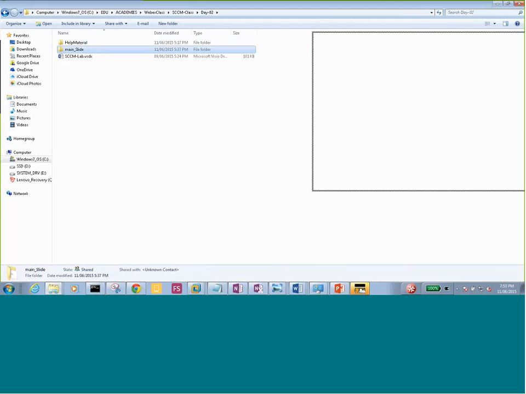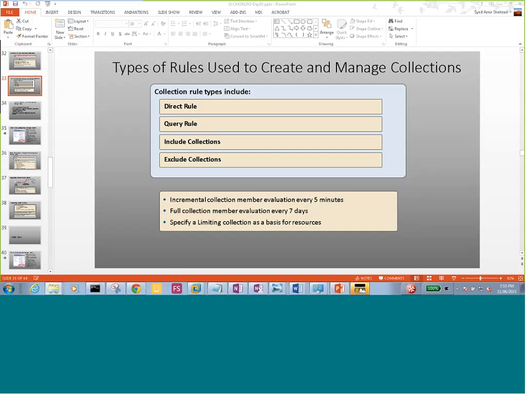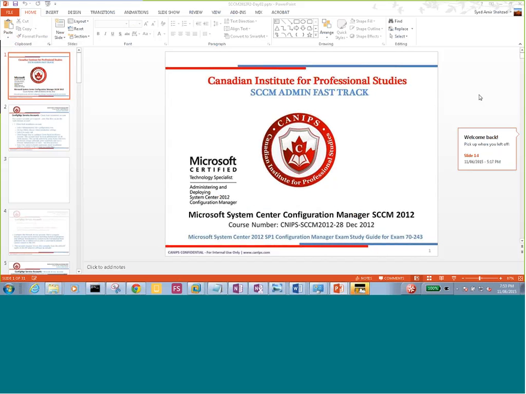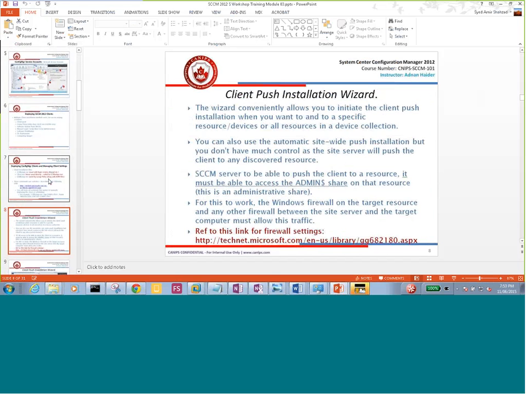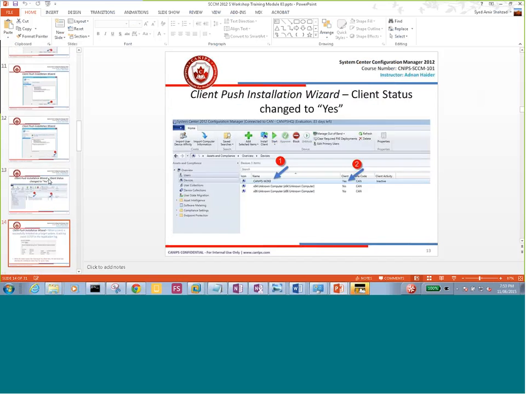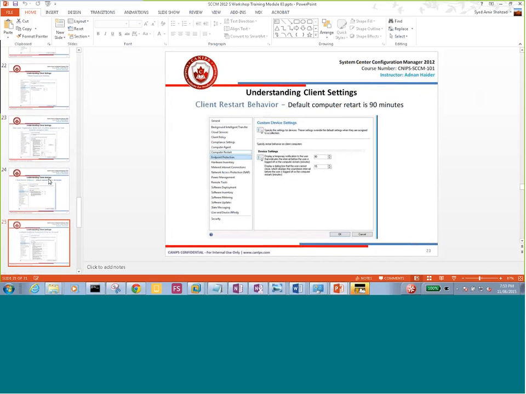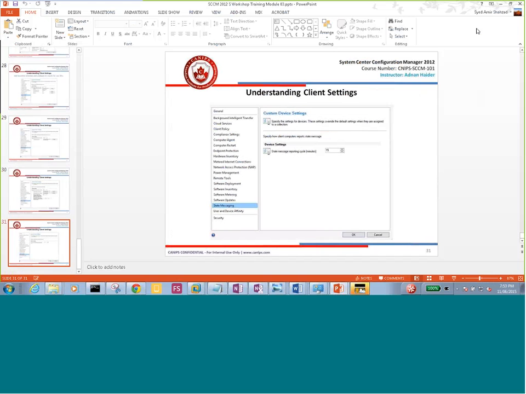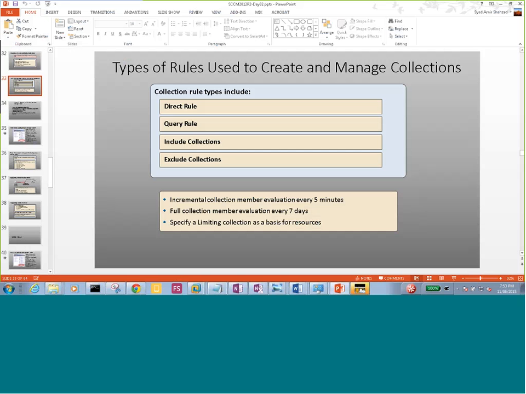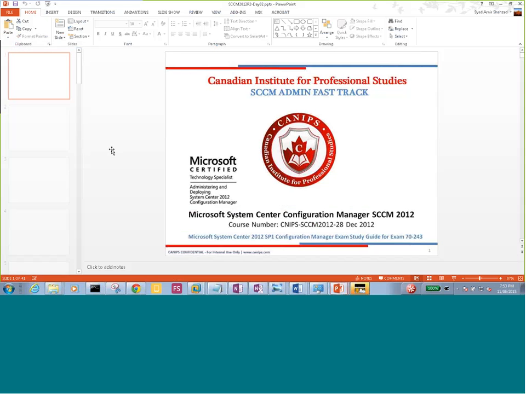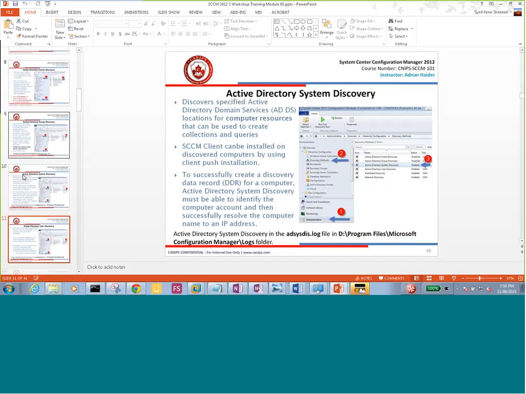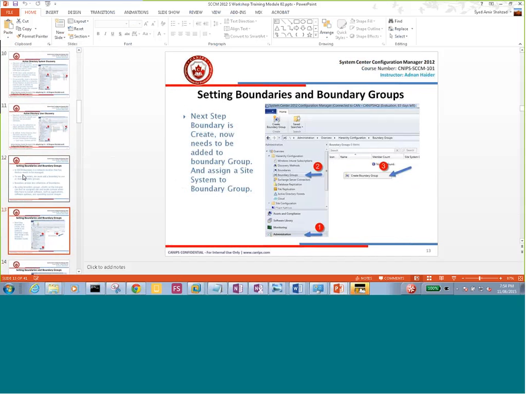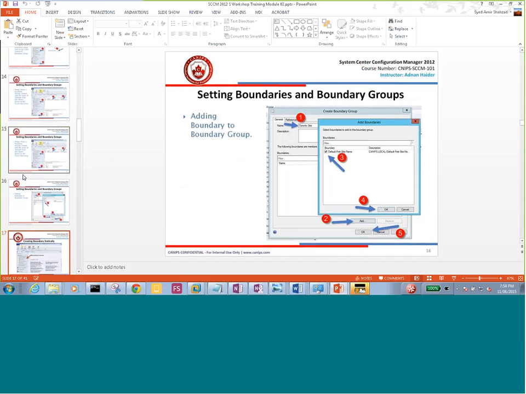Should I put it earlier? Yes, sir, you can hear it. Okay, so the client push is already there, log viewer. So this is the client setting. We need to just go after that. Just wait a second. Let me just put that in front of you. Boundary groups, we did that. DDRs, we know that. DDR is the data from each machine saved about that machine. Site boundary, done.